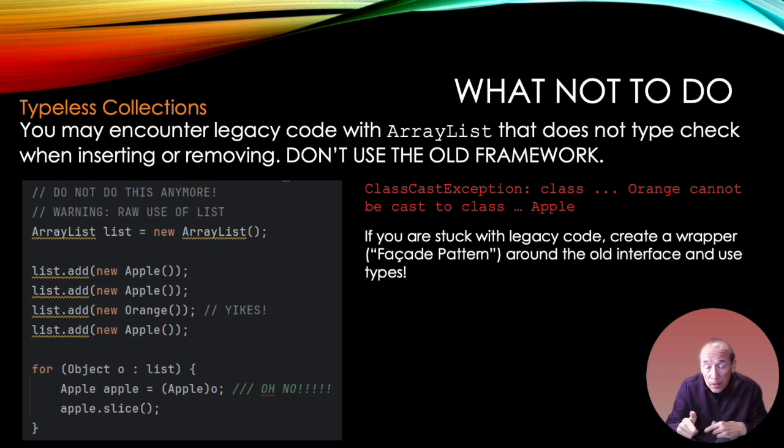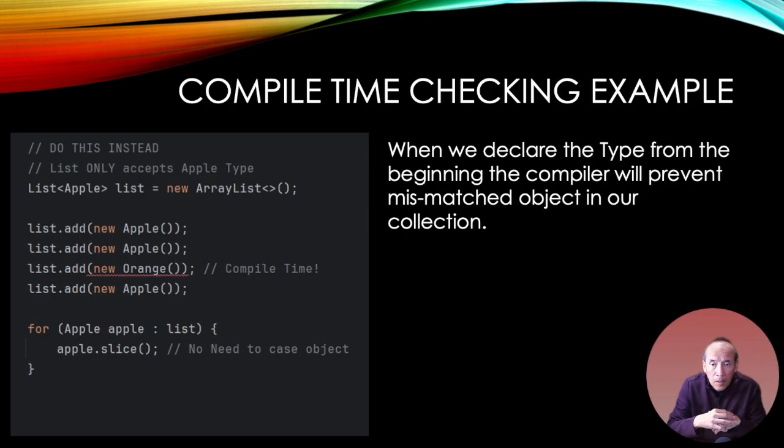And if anything, if you want to be cool in your team, you will provide perhaps a facade design pattern on top of your old legacy code and do provide types. That's really an advanced topic, but I want to let you know that the typeless versions are still out there, and you may encounter them, and you may have to refactor that code. All right, let's get to the more modern code.